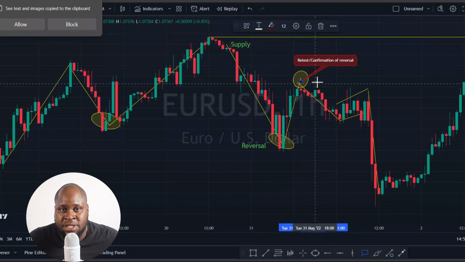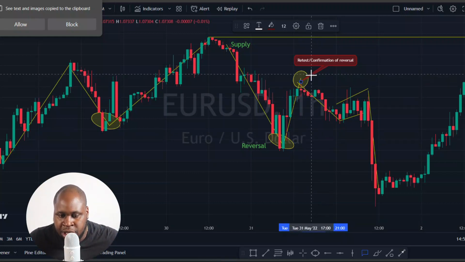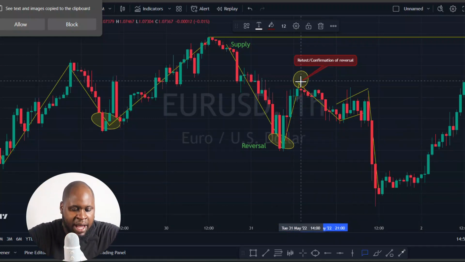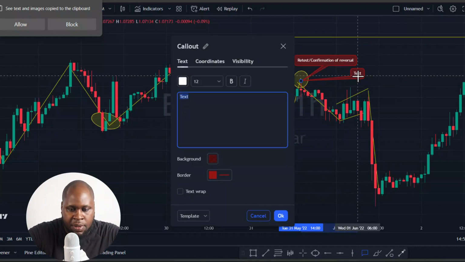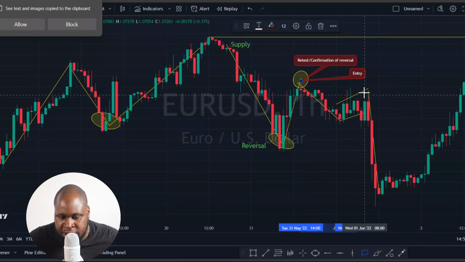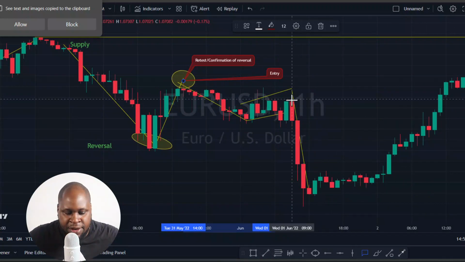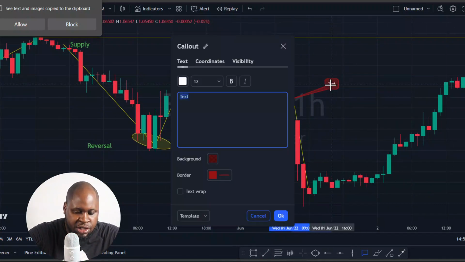Okay, so now if I'm taking any sell positions, I want to take them now at the very high of the retest because I am on a downtrend. So if I'm taking any sells, this is going to also be my entry right over here. This is my entry right here. Okay, and let's look for a couple more entries. So as price comes down and gives us another retest, and the retest shows us its high again, here's another entry right over here.